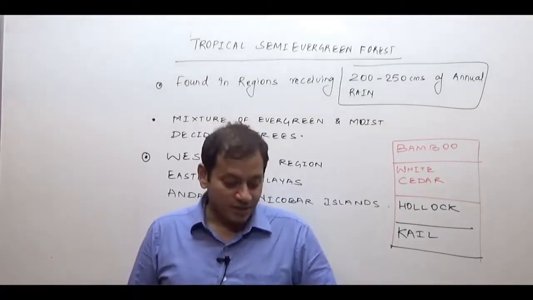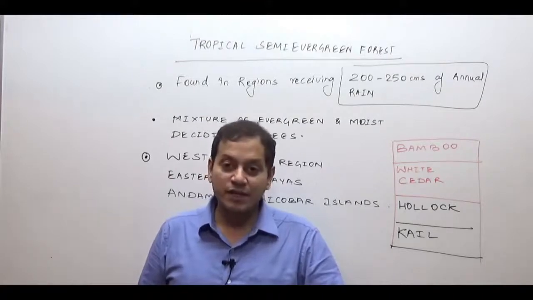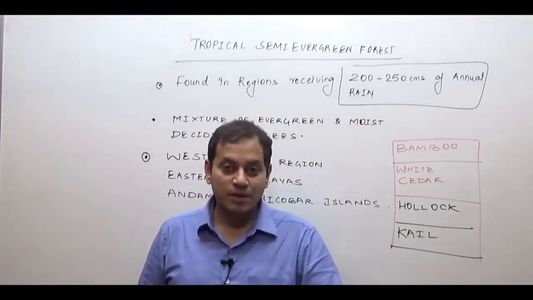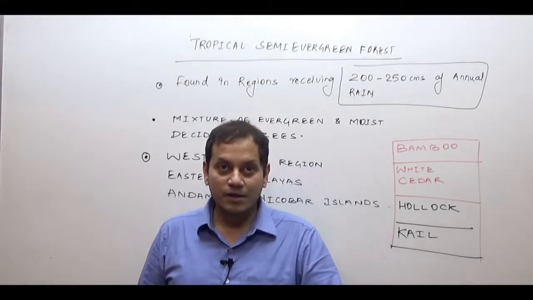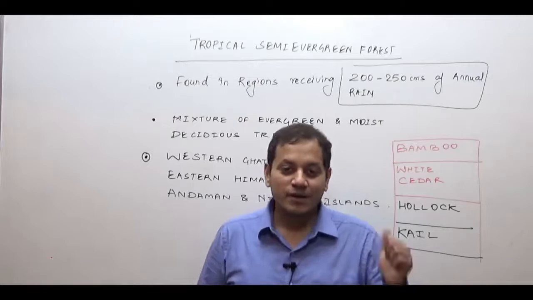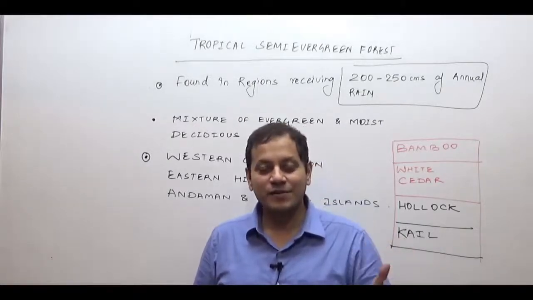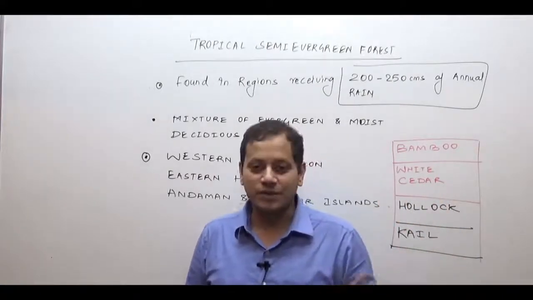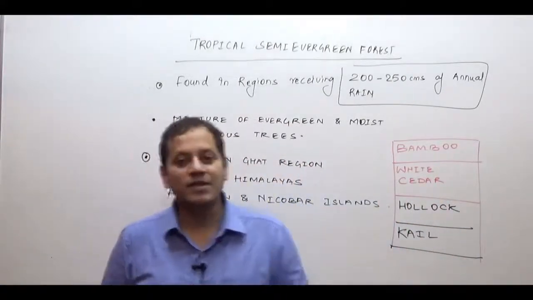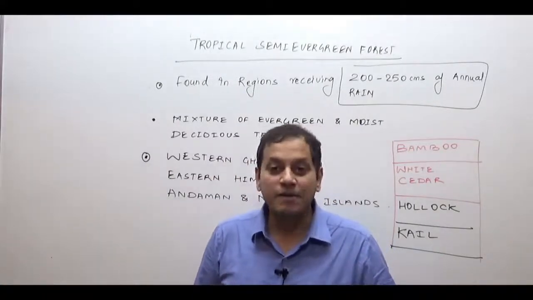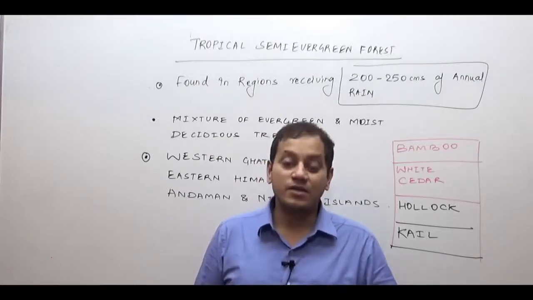In the Kerala region, if the question comes: in which state of India will you find a carnivorous plant? If one option is Kerala, second option is Andhra Pradesh, third option is Haryana, and the fourth option is West Bengal. So you know pitcher plant, evergreen forest region, region of very heavy rainfall, and that region of very heavy rainfall is the Kerala region. So you will have to answer it this way. What is the specialty here? Presence of climbers or epiphytes is the important characteristic of this forest.